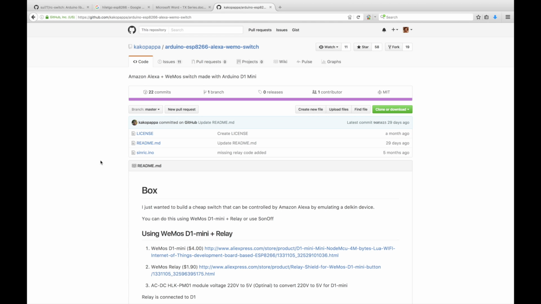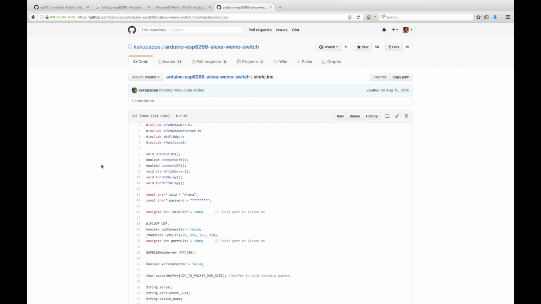The final step of this project is to integrate the Echo with our microcontroller. Thankfully, there's a library out here on GitHub that will help us do this. There's this library that will basically set your microcontroller to act as a web service that allows it to act like a Belkin WeMo device. And then the Echo, by default, already understands how to talk to these devices. So there's no other software, no other skill you need to load on the Echo for this to happen.